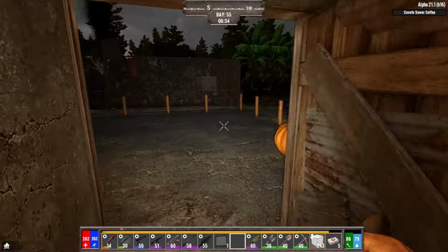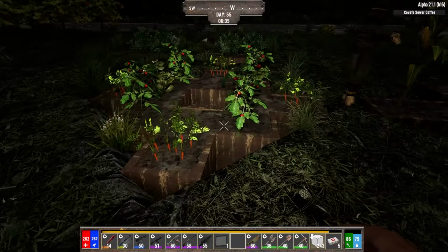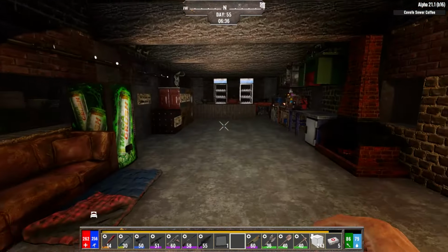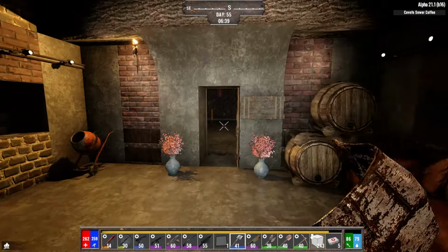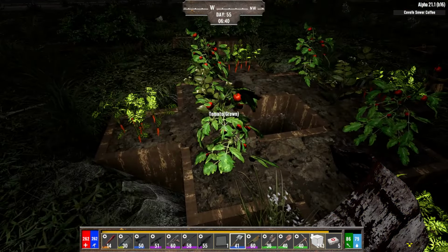I do need to check real quick because I had to use a few of my tomatoes last night to make some of the ink. So I want to see if these are grown. Okay, these are grown, so I need to get my hoe out here. You get more materials with the hoe than you do just beating it with an axe or punching it with your fist like I normally do. And I think my trees are back too, so I could go ahead and double up on this.